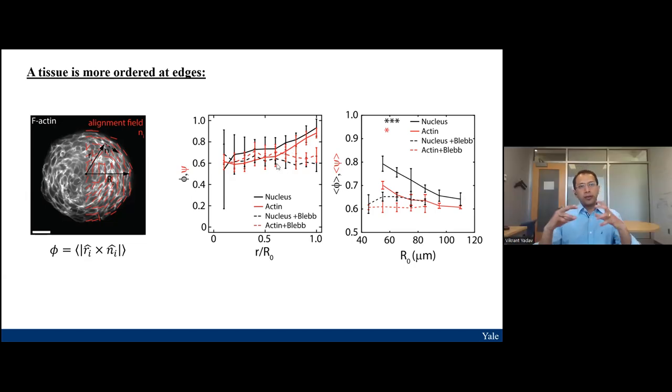Yeah, there is truth to that. We haven't reported it in this paper, but we have actually measured the stiffness of these aggregates, and that quantity also depends upon the size. The inner smaller sphere tends to be stiffer compared to the outer edges. We think that could be one of the mechanisms by which these cells have the size-dependent surface tension, because that leads to how much they spread, which means how much stress these cells are under and how much motor protein they accumulate. But we will come to that as well. So the general idea is that we see these alignments which scale with the size of things.